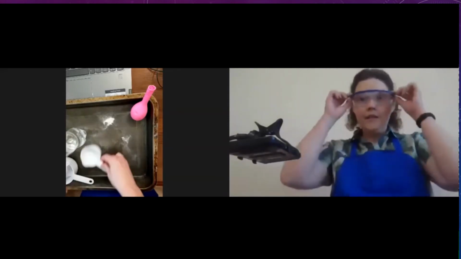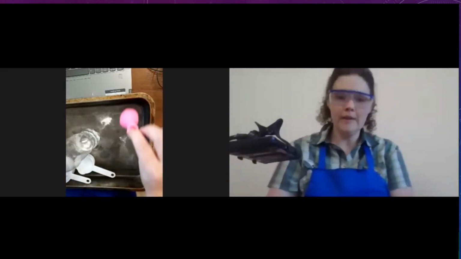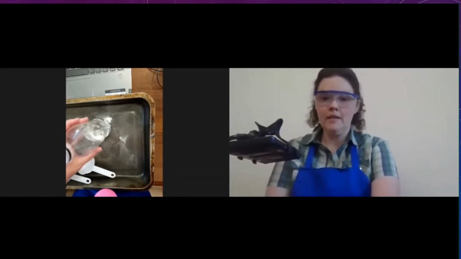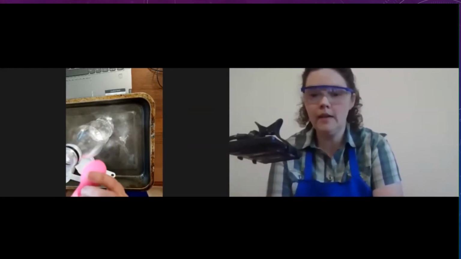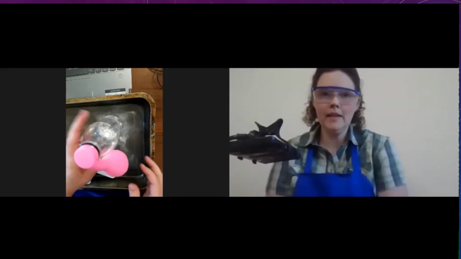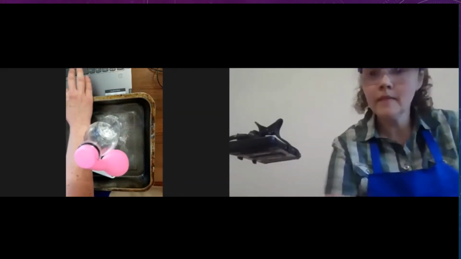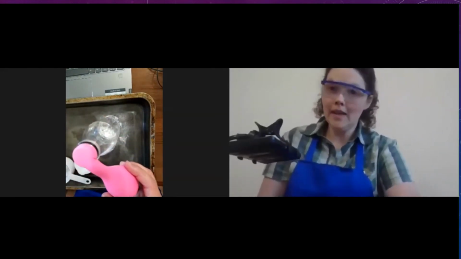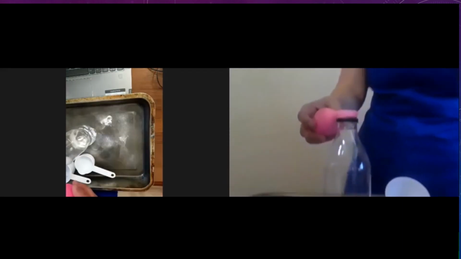All right, you can fit these in the tray. All right, now this is the crazy part. Things out of the way. All right, I'm going to take my balloon. I'm going to put it over the top of my bottle. Okay, this is where you'll need an adult to help you as well. Put it over the top, like this. All right, now I'm going to lift up the balloon, and it's going to pour the baking soda into the bottle. All right, let's adjust the camera so you can see what's going on here.